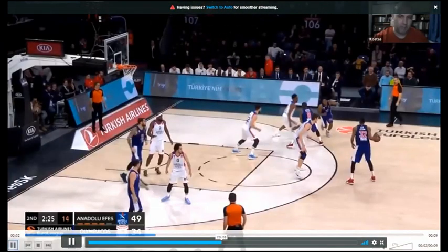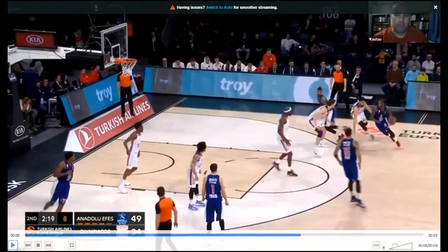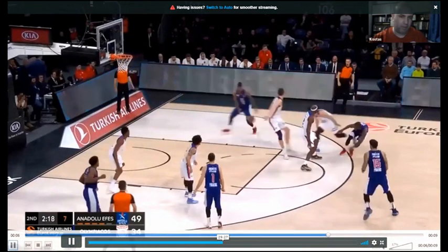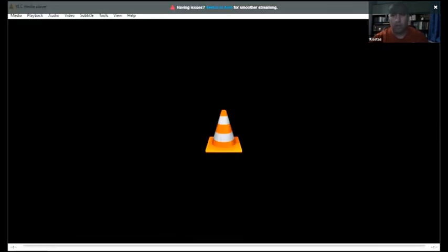Triple handoff for a pass and then a side quick pick-and-roll in the empty corner. He has no weak-side help — you can see even Anadolu Efes's defenders are inside the paint. They can't really guard the quick dive from the big man. We have an open dunk. That's the first option out of an elbow post-on action Coach Barczokas applied last month.